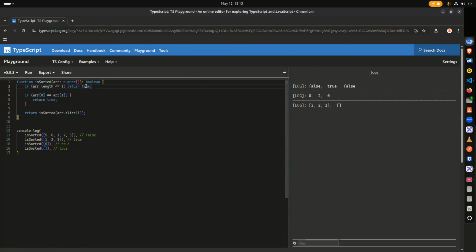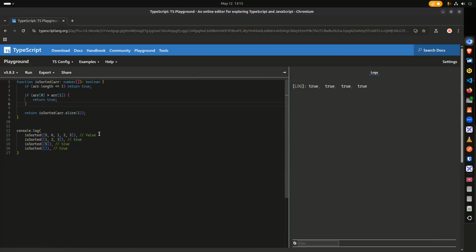But hold on, here's a glitch. If we return true here and true here, then it's a problem. So we have to return false. Let's say the array's first element is greater than this one, then we return false.